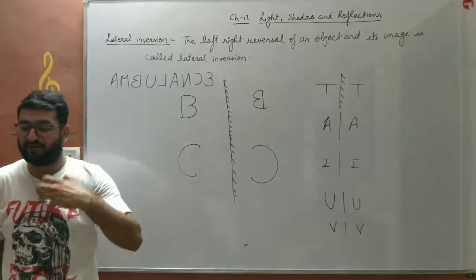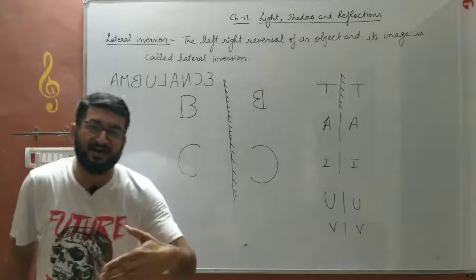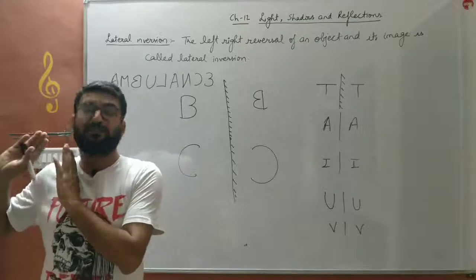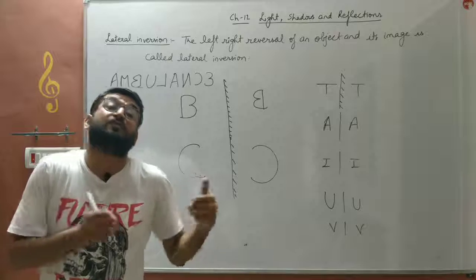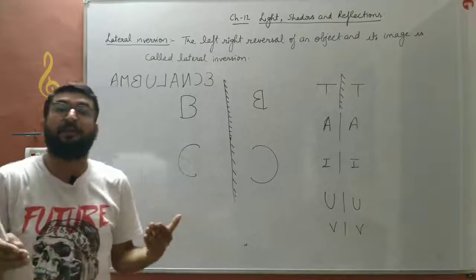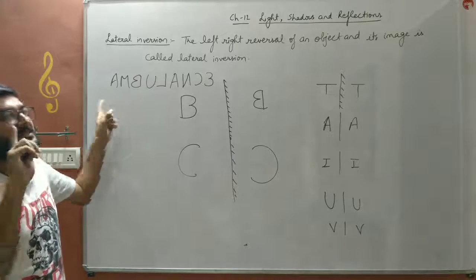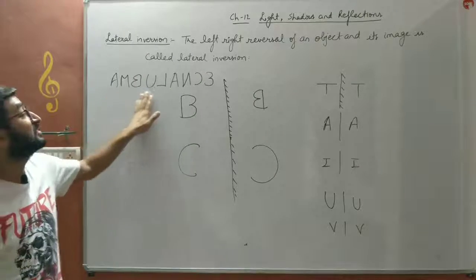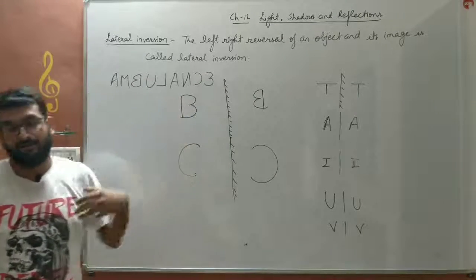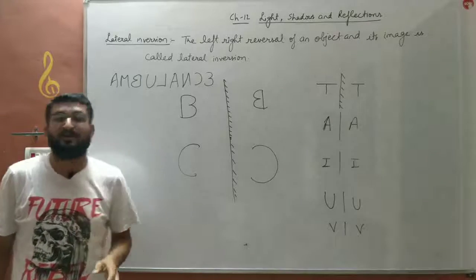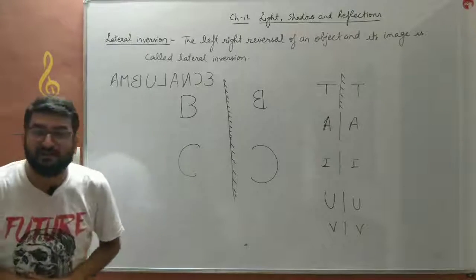If you are driving, or if your father is driving the car, and an ambulance is behind you, you must give way to it, because that ambulance is an emergency vehicle. So it is seen in the correct position. That is why "ambulance" is written inverted in the front of the ambulance vehicle. So this is lateral inversion.